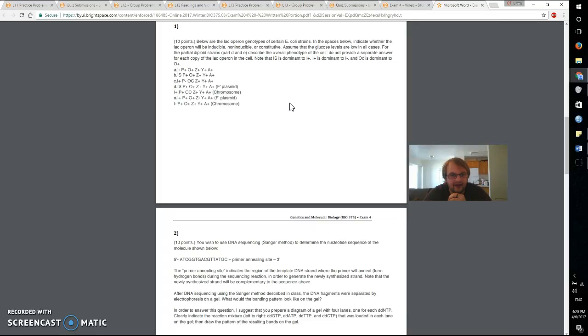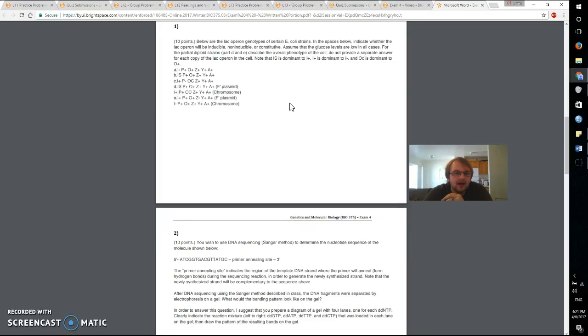D, we have I-S for our plasmid and O-C for our chromosome. So normally, like earlier in B, there's I-S, so the repressor will bind to the operator and never come off, which would make it non-inducible. However, in the chromosome, the operator, the O-C, the lac-O, it has that C next to it, which means it cannot have a repressor bound to it. So it's constitutive. It's just constantly running. It can't shut off because the repressor can't bind to it. So, yeah, the phenotype is constitutive.